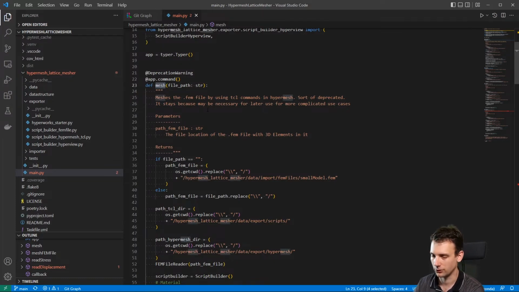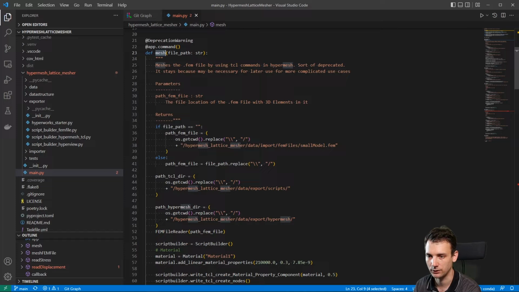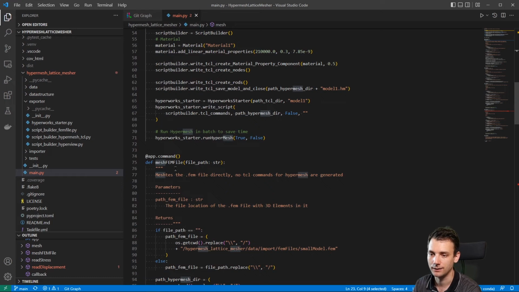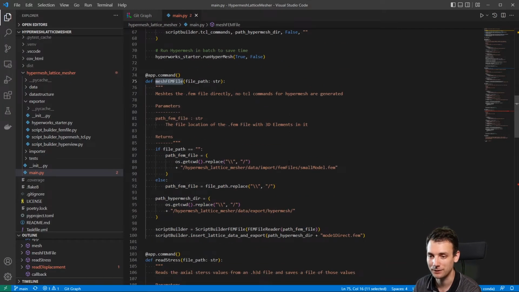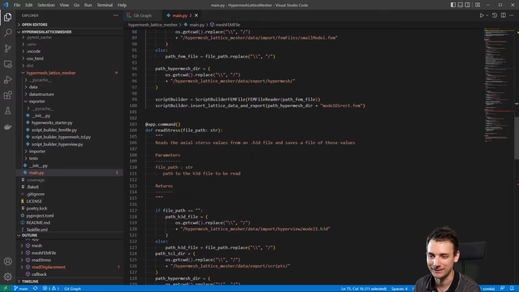Mesh means putting a TCL command line together, executing that on a FEM file, taking the 3D elements, making a lattice mesh out of it, and outputting that as a FEM file, meaning starting Hypermesh, executing all the TCL commands, and then you're getting the Hypermesh file. And mesh FEM file is a direct way of doing the same as above, but directly in the FEM file, which is so much cooler and so much faster. I really can't believe that it took me this long to get to this.